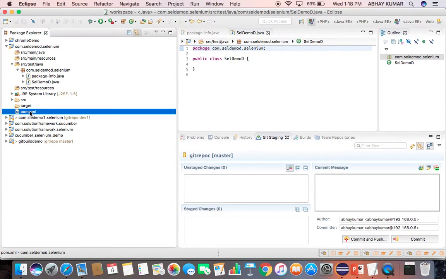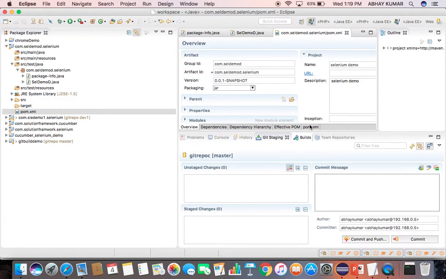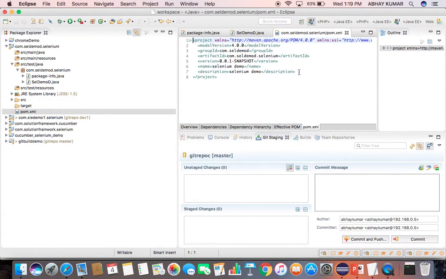Okay, next step I'm going to add the Selenium and TestNG dependency in the POM XML file. POM XML file is basically the instruction on how to build and how to execute the Maven build job.